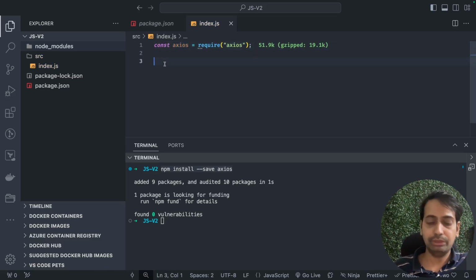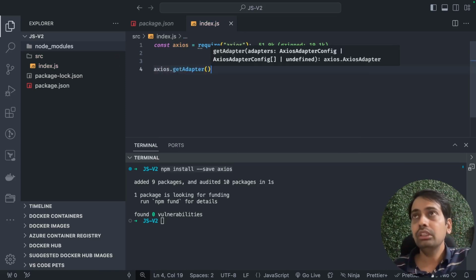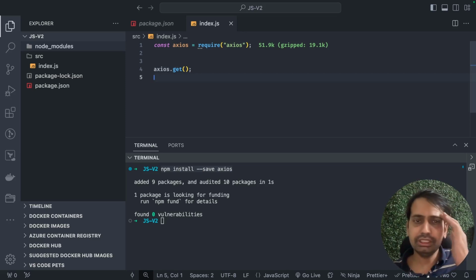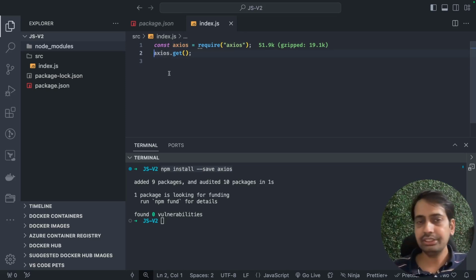Now you will simply do axios.get. All these commands you will execute to make an API call: get, put, post, delete, patch, right? But this is how you will get the modules. So from now onwards, whatever we write, we are going to write with the latest JavaScript. Still, we will not use TypeScript because that will complicate things. We are just starting things, so we'll explore a couple of different libraries and how to write JavaScript code.